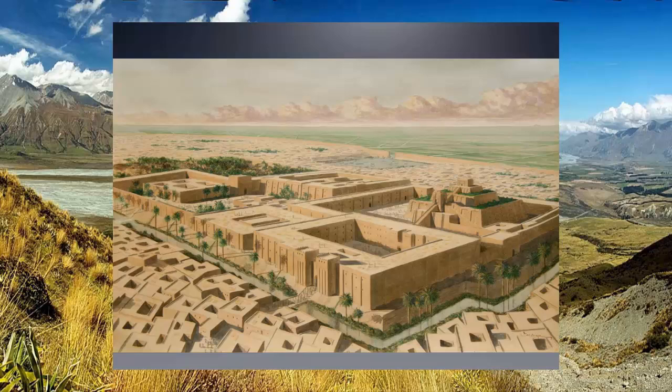This is an artist's idea of what Ur might have looked like. It had a centralized area protected by walls, with the ziggurat inside as well. Outside the walls, you can see smaller dwellings and homes and shops as well. It was usually those people on the top part of that pyramid that would have the privilege of living within these tall buildings or within these walls. You might also see that there's a moat around the area, which served as another type of protective barrier to keep enemies at bay if they would try to attack.